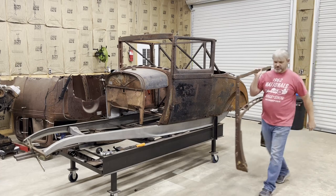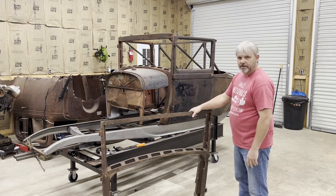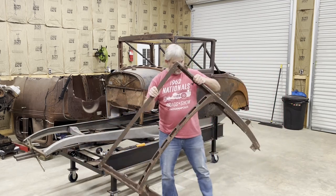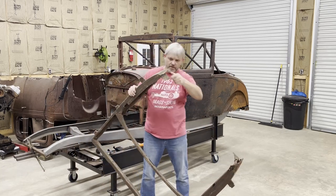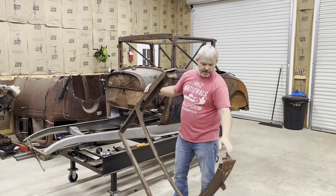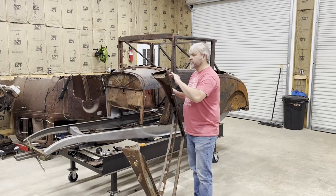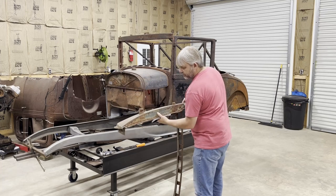All right, guys, I got some parts. So a piece of a Model A right here. I got in some Model A parts I bought a while back. Just so happens, it has a perfectly good bracket on the driver's side. Passenger side is rusted away. But the driver's side, it's in good shape. So I'm just going to take the bracket off this piece, put it on my car. But I'm going to do it without messing up this post.